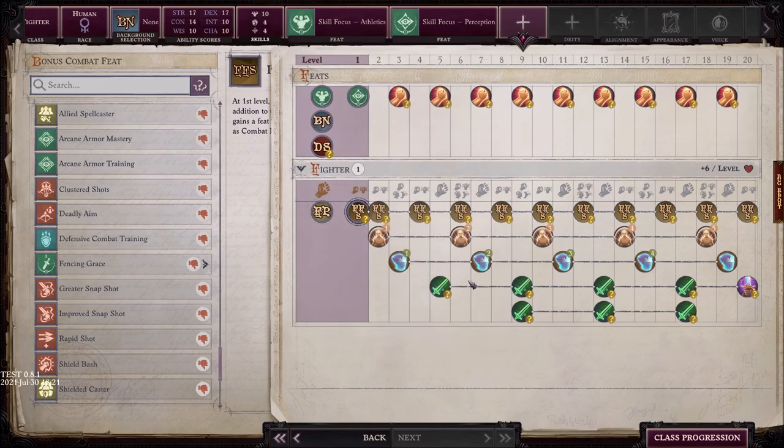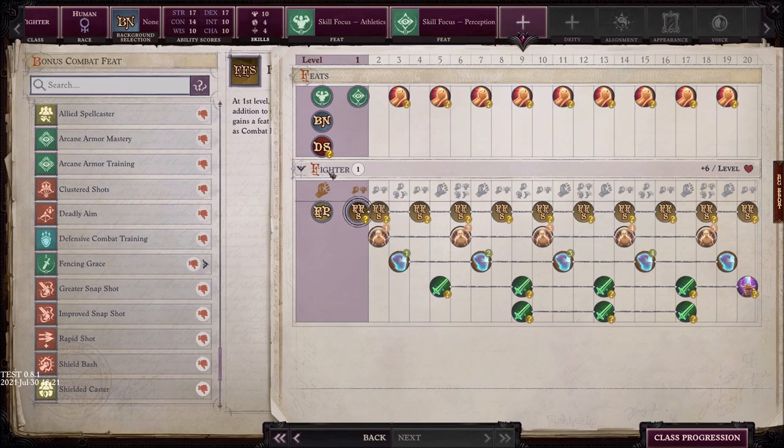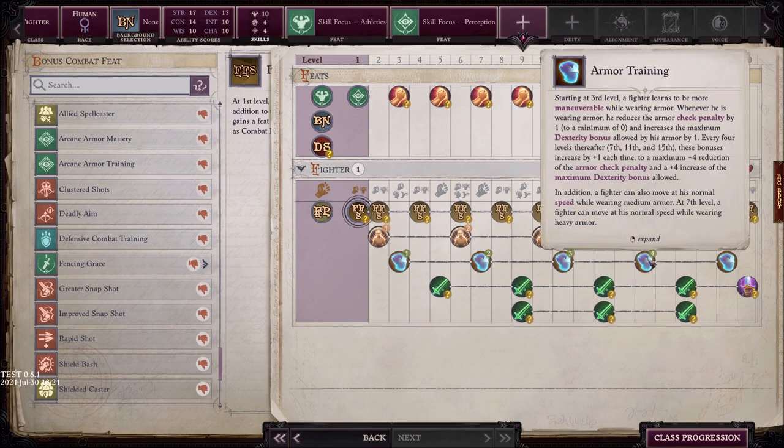So again, you could have some serious fun being a bowman as a fighter. Don't let the fact that rangers, it's in the name... Yeah, bullshit. Fighters can still do shit good. And fighters have a lot more fun going for them too with the weird ass armor shit they get to do.